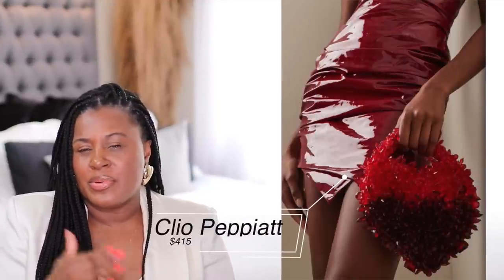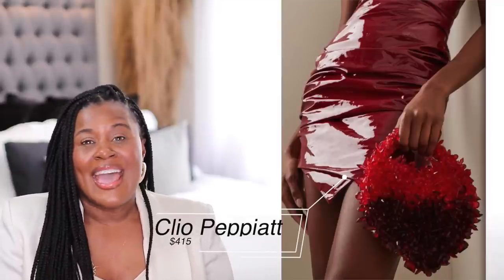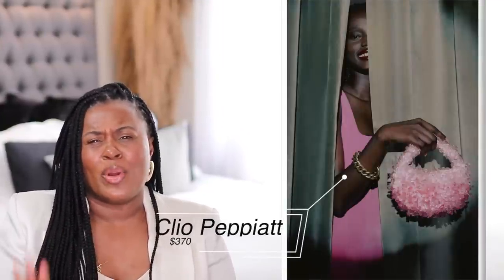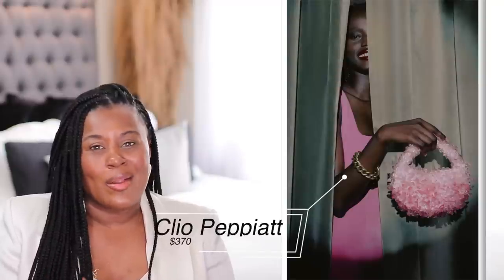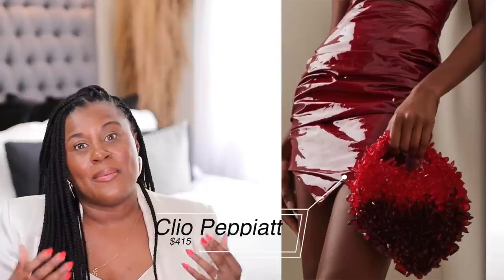I looked up how to pronounce this brand name and I can't find the correct pronunciation, so I don't want to butcher it. But this brand has the most interesting bags — they have one in a heart version, but also a regular small baguette-type version in green and purple, and a navy blue gradient to a light blue. It's just beautiful. These bags are definitely a statement piece — something you probably won't carry every day, but something that makes your outfit pop. This heart-shaped one is on pre-order until April and it is very different. I've seen the other version in person and it is drop-dead gorgeous.